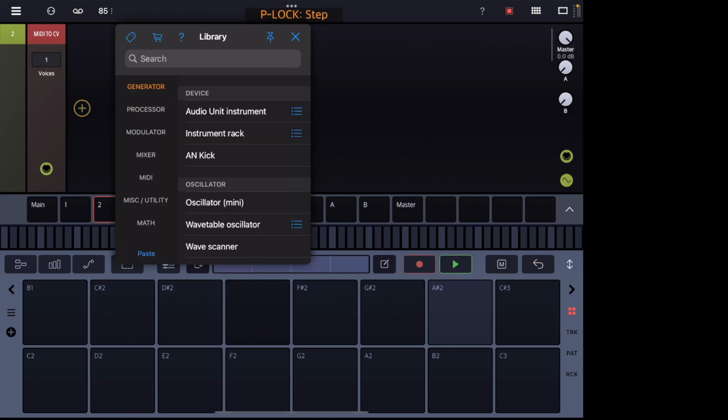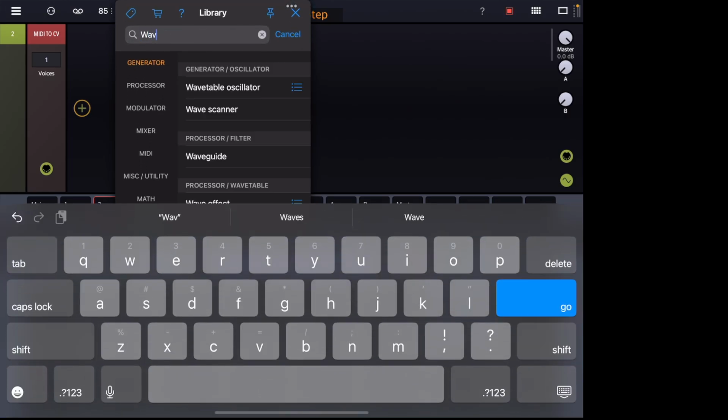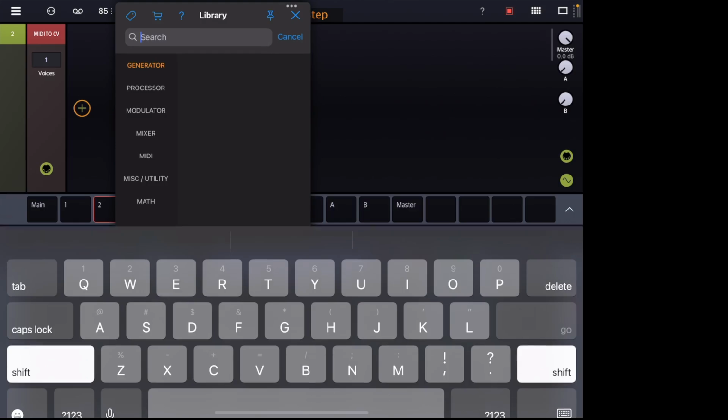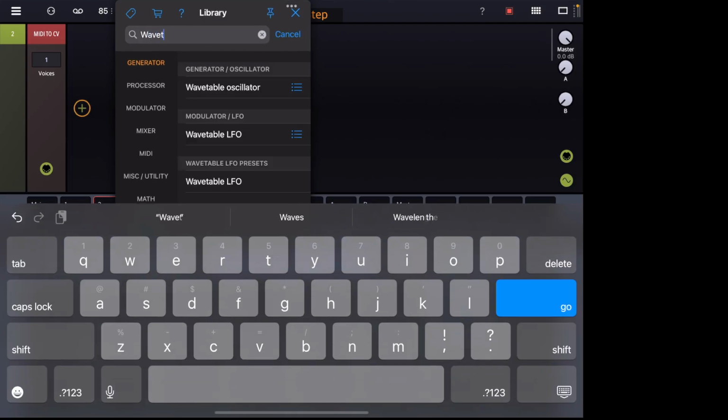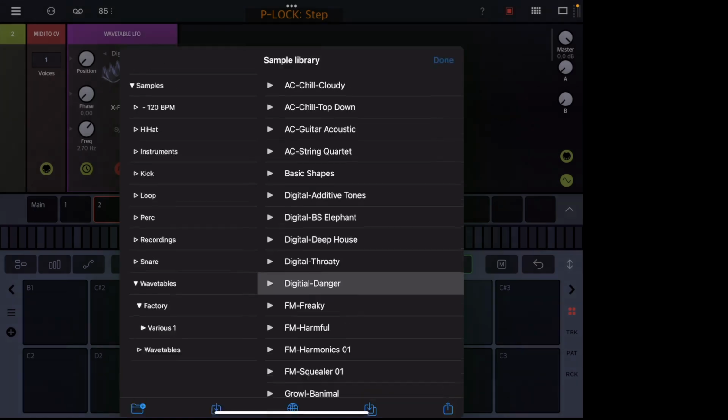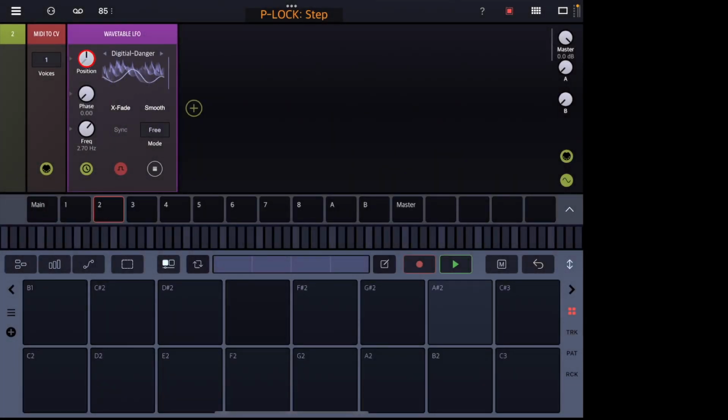It has wavetable stuff, so this is an expansion that you do have to get, but there's also wavetable LFOs that you can utilize your own wavetables for. Unfortunately, there is not a wavetable designer, but I'm hoping that comes in the future.